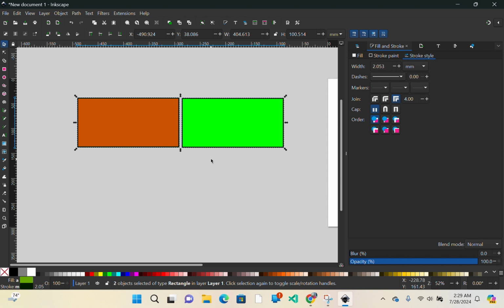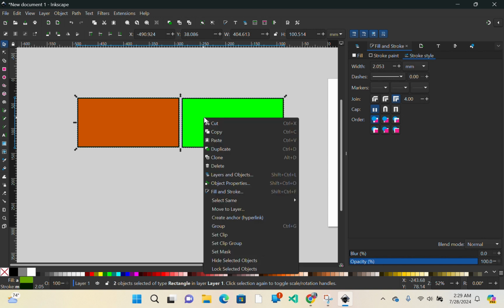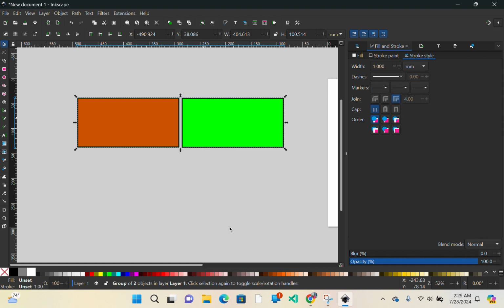For that I'm right clicking the mouse, and there is the option group. Then now if we click either one, you will see both are one single selection.